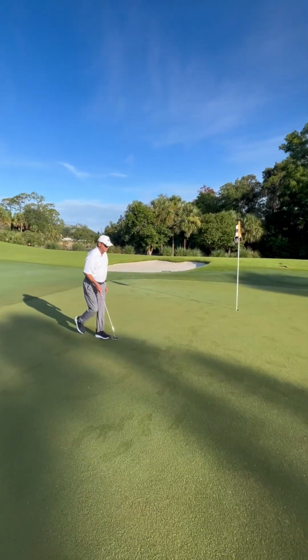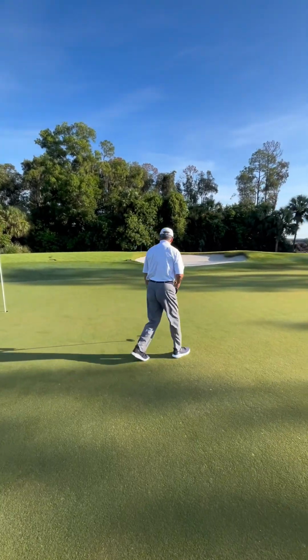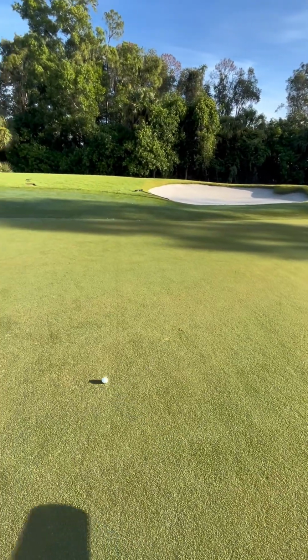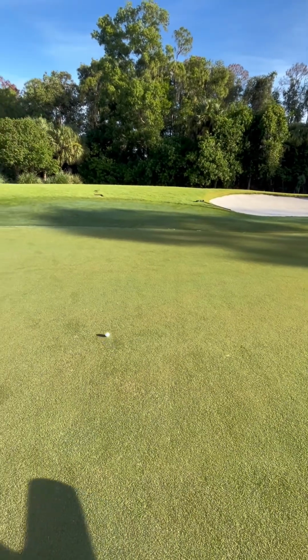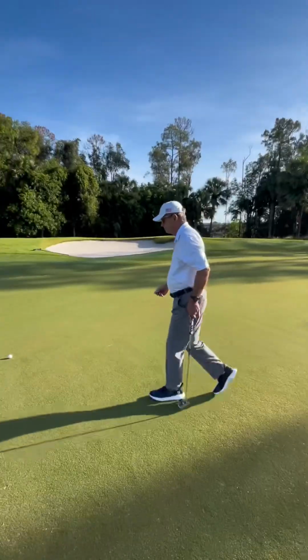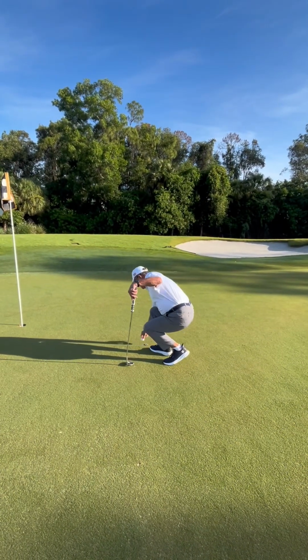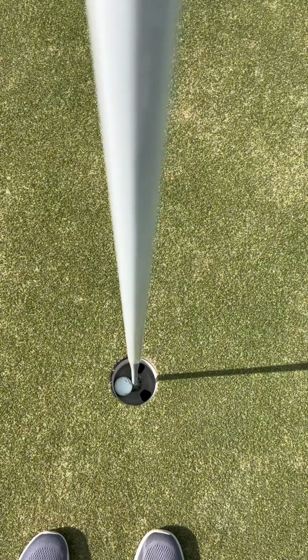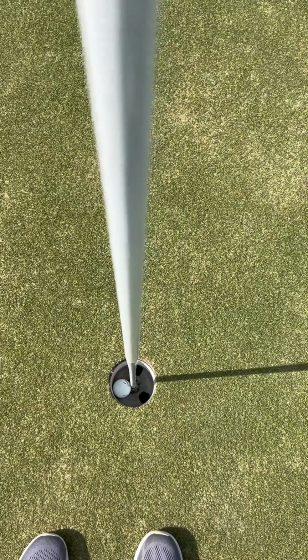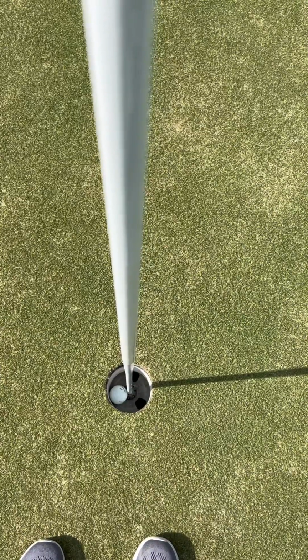However, and this is very, very important, if the ball rolls down a slope or moves on its own before it is marked, its next resting point becomes its new location. You must play it as it lies or mark it in its new spot, hopefully closer to the hole. Now, what if the ball rolls in the hole before being marked? Well, good for you. You just saved a stroke.